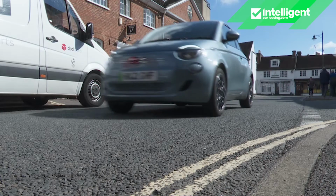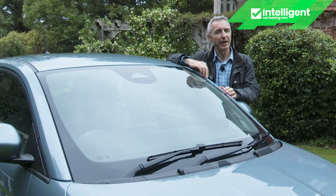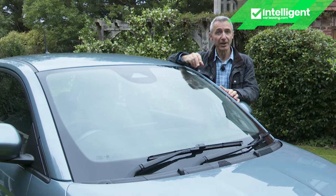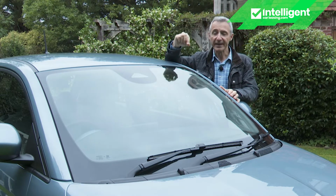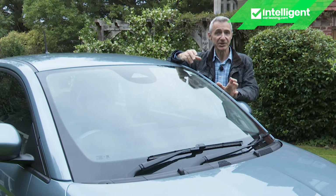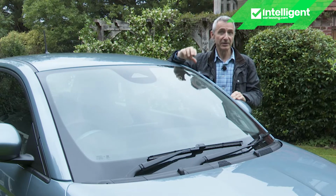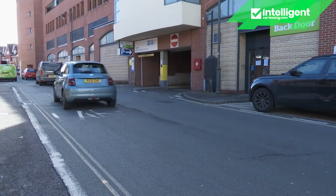You also get intelligent speed assist, which reads speed limits and recommends applying them. An urban blind spot setup, which uses ultrasonic sensors to monitor blind spots and warn of any obstacles with a triangular warning light on the wing mirror. And attention assist, which provides warnings on the cabin display, recommending that you stop and take a break when you're tired. Pay a little extra on this top model for the optional traffic jam assist setup, and the car will also use the same camera system to primarily drive itself in stop-start traffic.